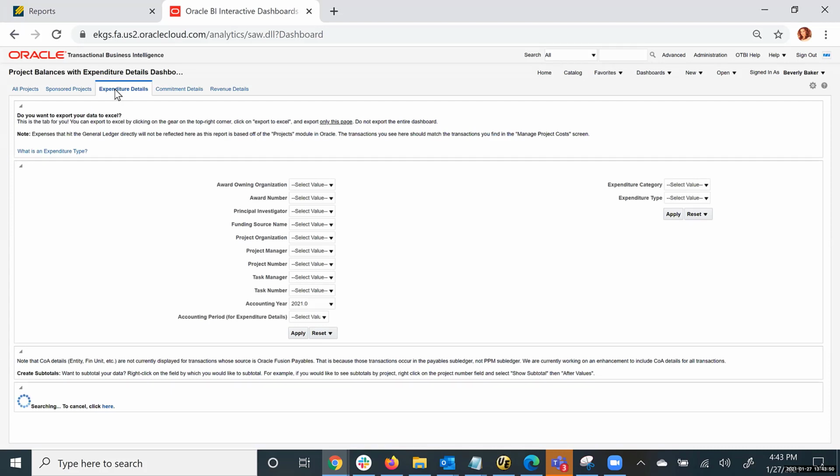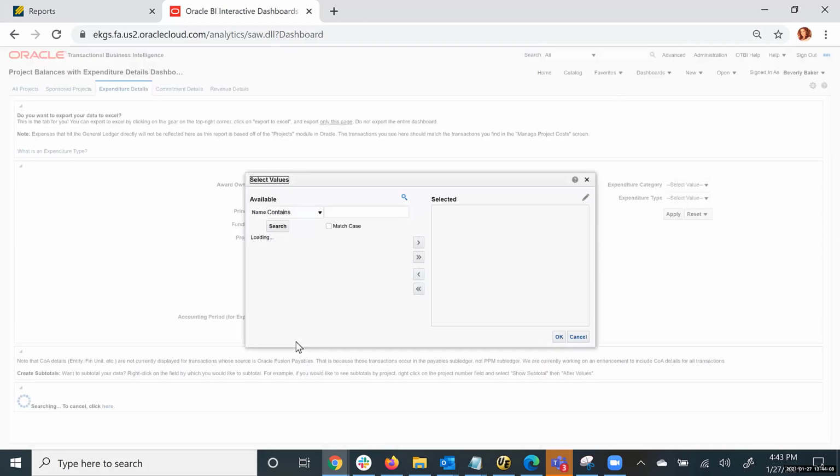Yep, absolutely. Okay, so this is the live project expenditure detail dashboard. This is where you would select your project numbers. And remember, the key to these parameters is if there's a box, you can select multiples, right? That's one of the things that we always have to look at as we're trying to work through some of these values. Is there a box? And if you come up to this shuttle box, there's another visual clue that you can select a lot of them. So the concept here would be the same. Pick the projects from the list. We'll see if those load anytime soon.